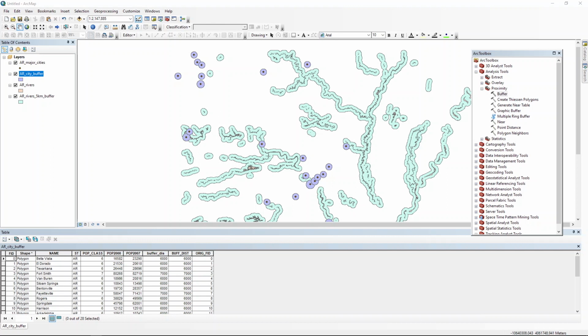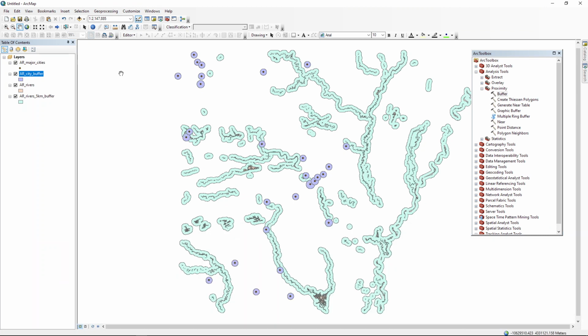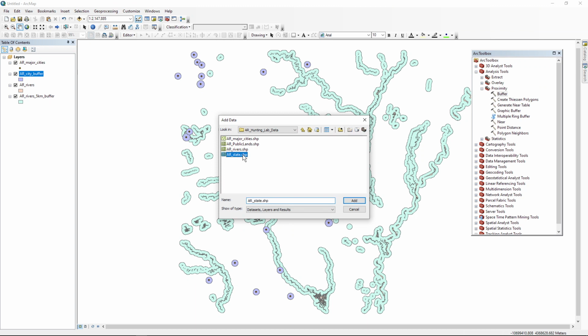So what we're going to do from here is add a couple of layers. I'm looking at the example, and we need to add a couple of layers in here to tell what we're looking at. I'm going to add AR state. I'm also going to add AR public lands.